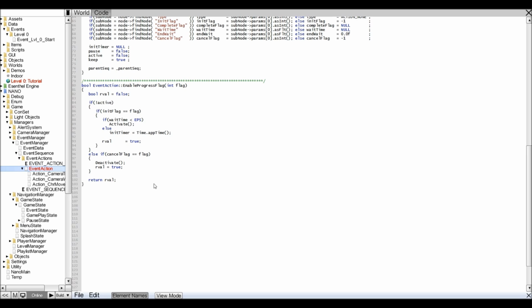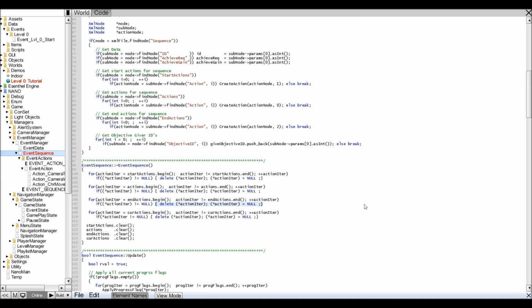Either way, once this returns true, the event will be placed in a container of active or current actions in the sequence. So even though it's not started, it's officially started according to the sequence manager, but not according to itself. It's still waiting for the timer.